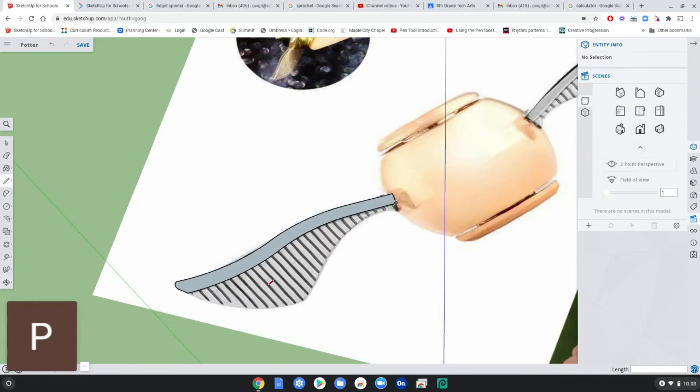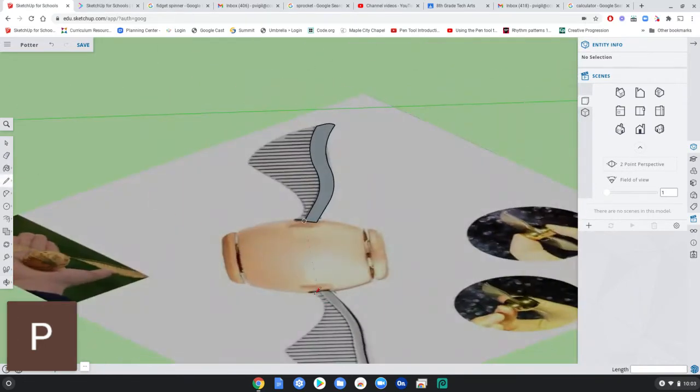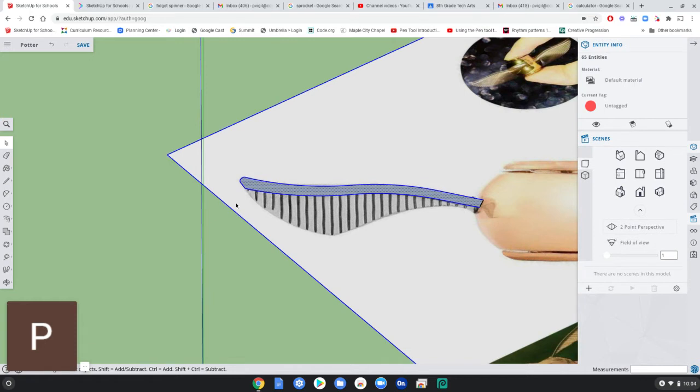And this is going to be thicker, at least it appears in the drawing. It's going to be thicker than the other part of the wing. So this is going to be one separate dealie. So I'm going to go ahead and make this a component. So I'm going to draw a box that intersects all those lines and then remove the image from the selection by holding shift down, clicking on it. So now only this is selected.